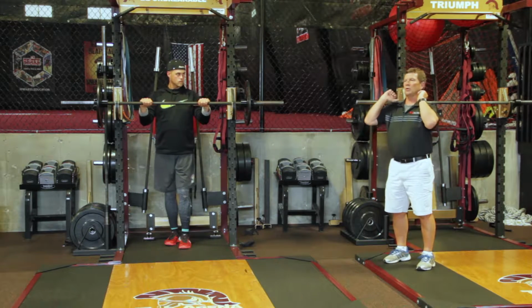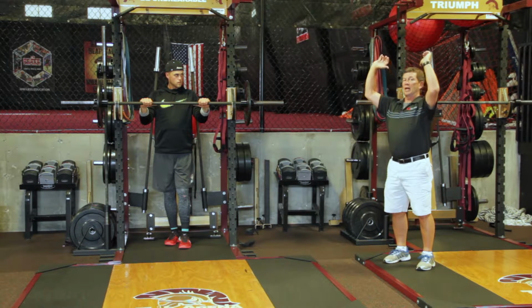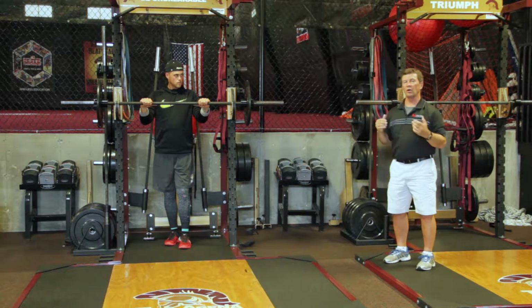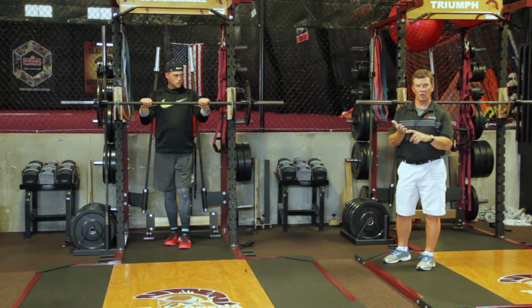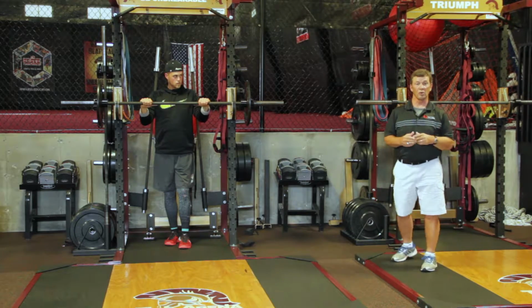So what we're trying to do is get set, get that drive past the sticking point, and then you finish pressing out. So again, a little bit of power to get it going, strength to finish it, and it's just a good way of getting past that sticking point and therefore being able to handle a little bit more weight.